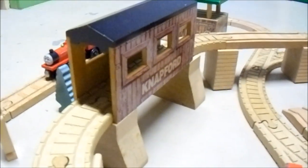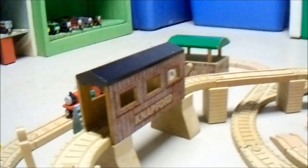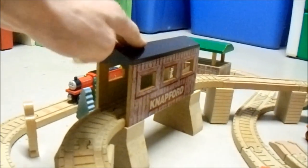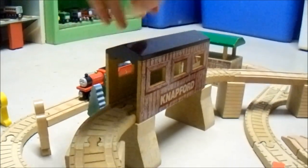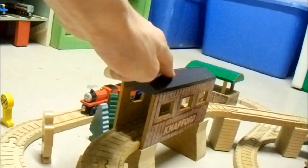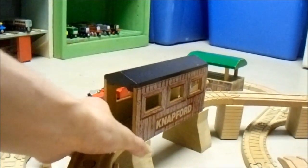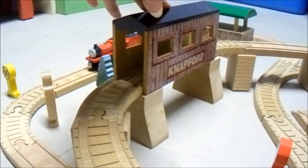Now the set also includes a Knapford tunnel bridge, which is another thing that I did not have before. It's a pretty nice looking bridge. You can actually display the bridge on the ground without the need of the blocks that come with it. But, you know, either way, it works.